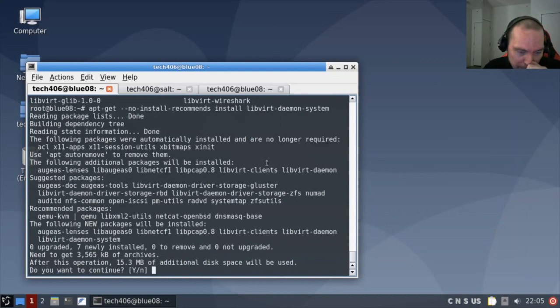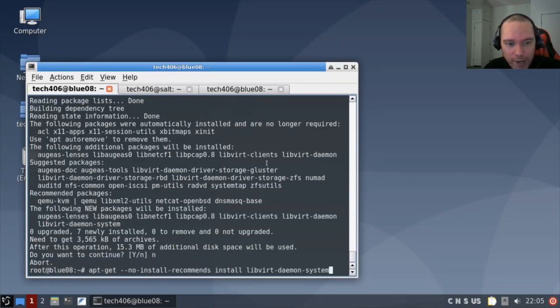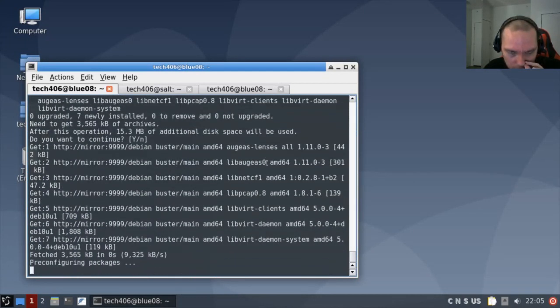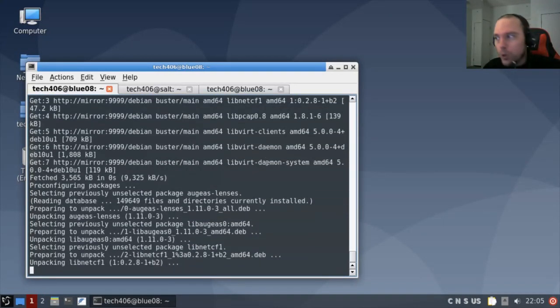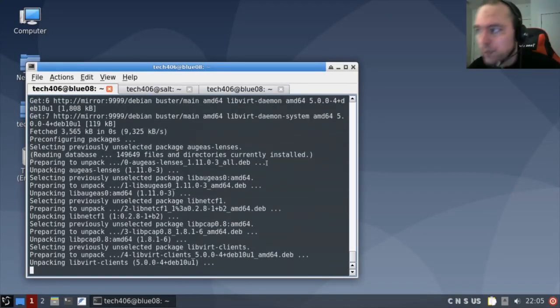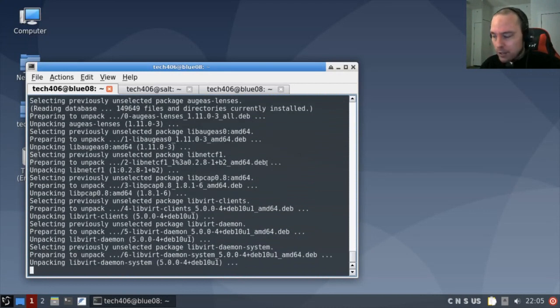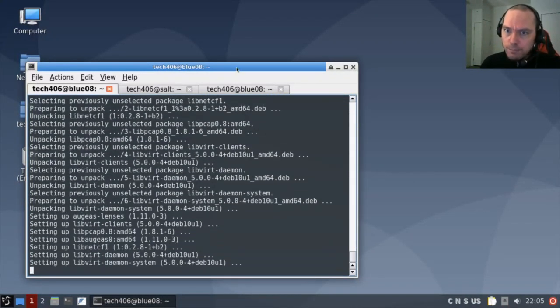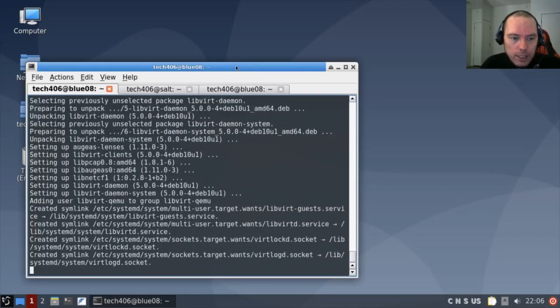And the recommended packages are generally QEMU. Oh, actually, we do need the recommends in this one. Yeah, we should install the recommends, because recommends has dnsmasq and all that, which is required for, actually, no, it's not. It's not needed for Xen. No, we're good. DNSmasq is not needed for Xen. Because when we use libvirt with Xen, it doesn't actually use anything really from libvirt, which is weird. It doesn't use libvirt's networking at all.